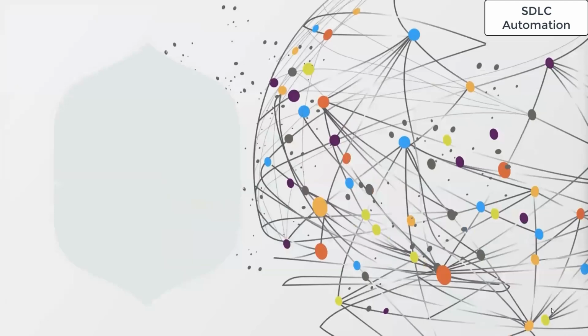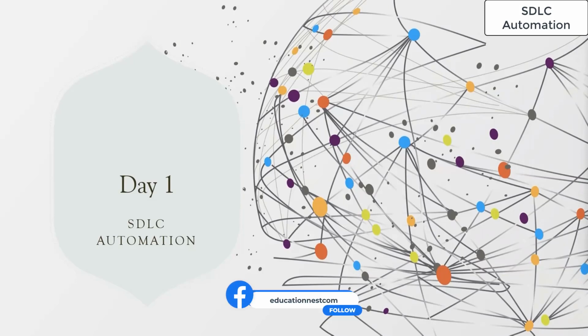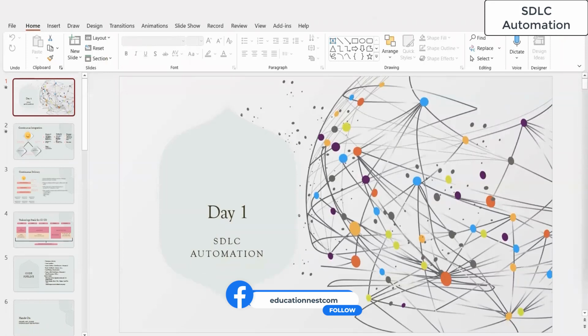Today's agenda is software development lifecycle automation. DevOps is a practice where we want to ensure that we are able to deploy the code as soon as possible. And when we are doing it, we want to reduce the downtime so that the business can always work in the right way. And if something happens, we should be able to revert back that code. That's what we are looking at when we talk about DevOps.